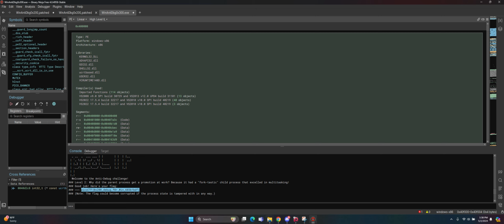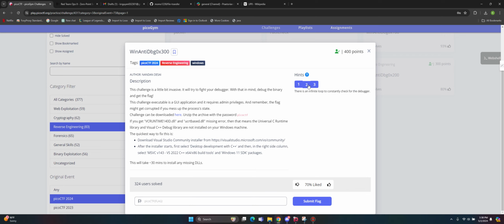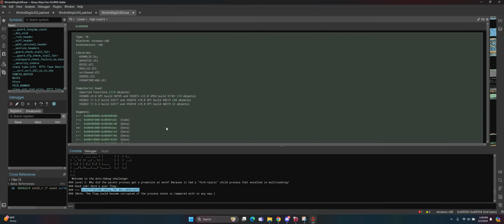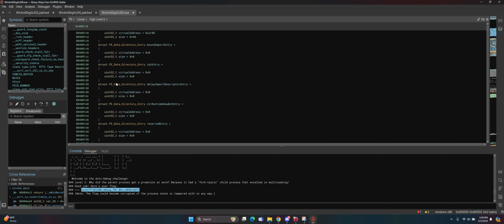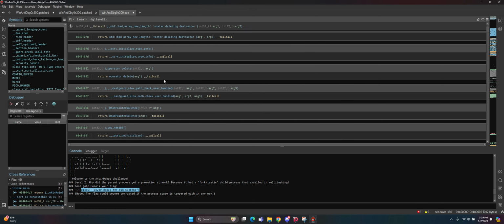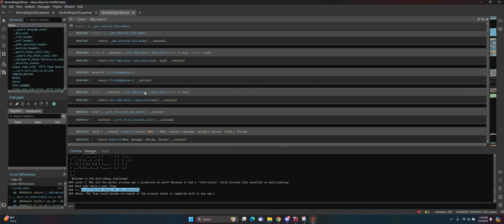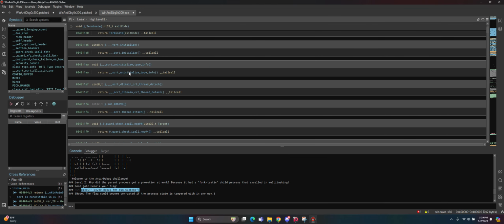If you actually look into the challenge, there are 3 hints. And the first one says there is an infinite loop to constantly check for the debugger. So we know there's going to be some sort of infinite loop. And most likely there are going to be other obstacles along the way. So scrolling down, looking through the function, we can see just initializing GUI functions. Nothing really of interest so far.